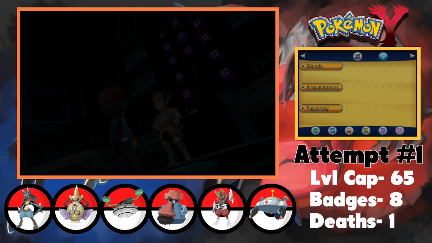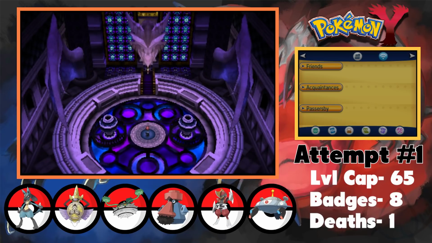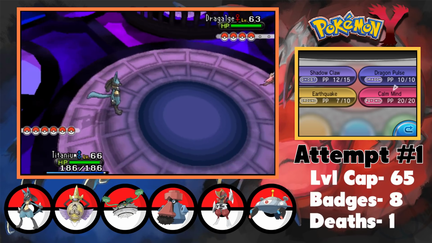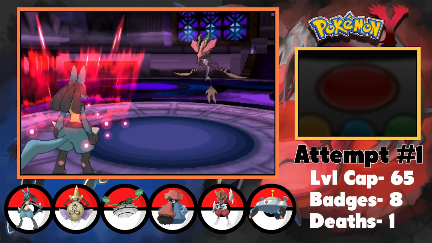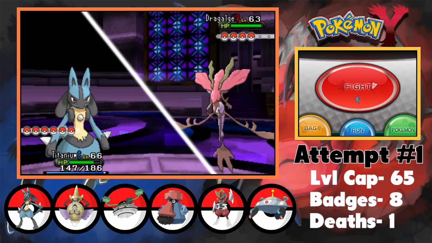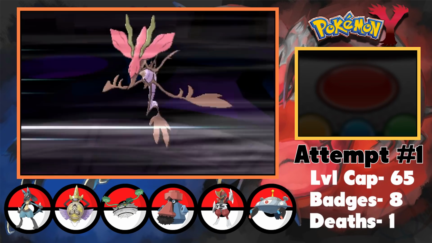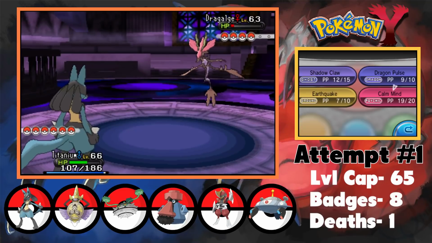Four battle. Next up, I decide to challenge the Dragon Mark Chamber. I decide to lead the battle with Titanium as she leads with Dialga. I start the battle off by going for a Calm Mind as she goes for a Surf. I was hoping I could kill with a Dragon Pulse, but I don't, bringing her to 1 HP as she hits me for not too much damage with a Surf.